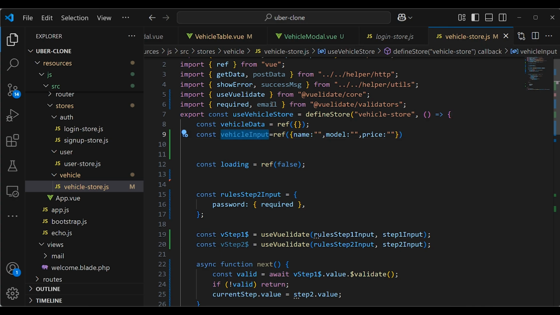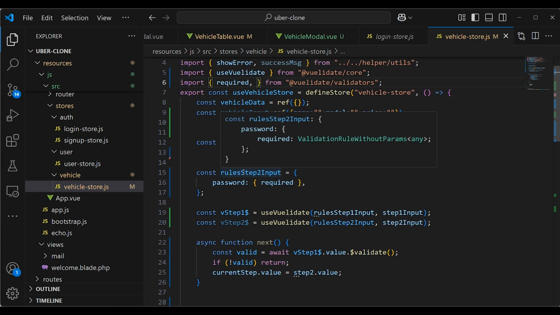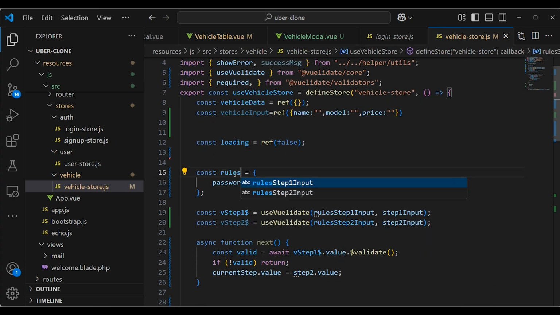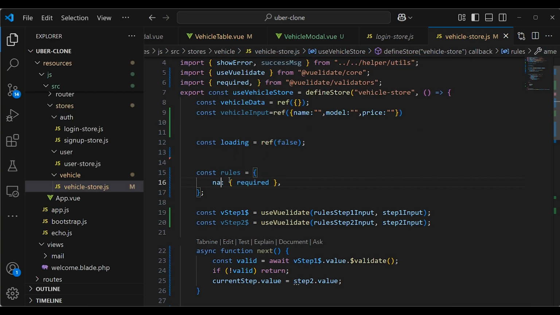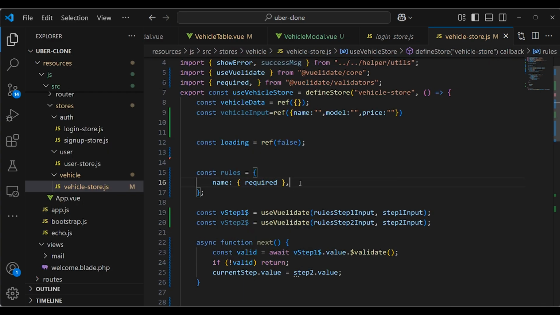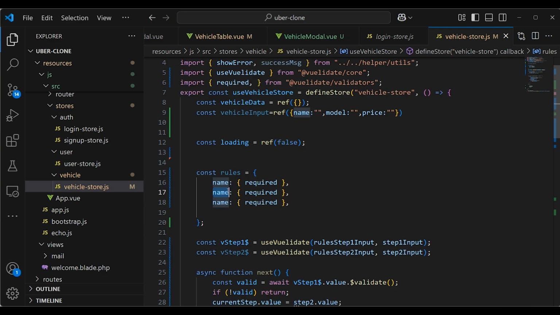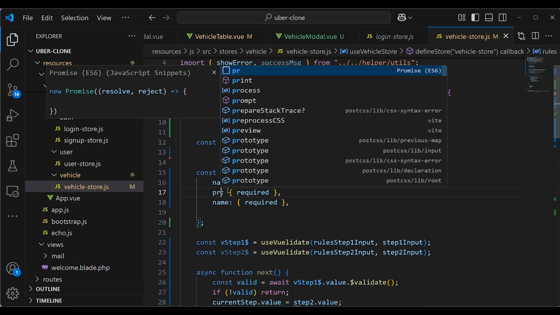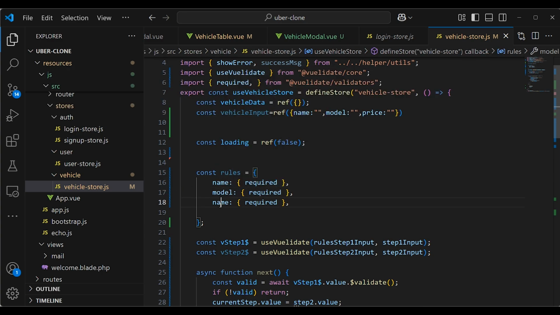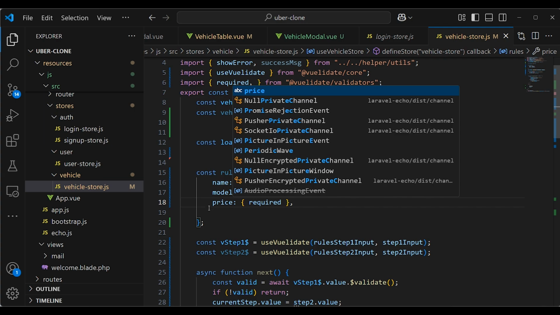Now we're going to copy it and pass it to the rules array. Here we are going to say the name property is going to be required. I'm going to duplicate this, and then here we're going to pass the model, and finally the price like this.